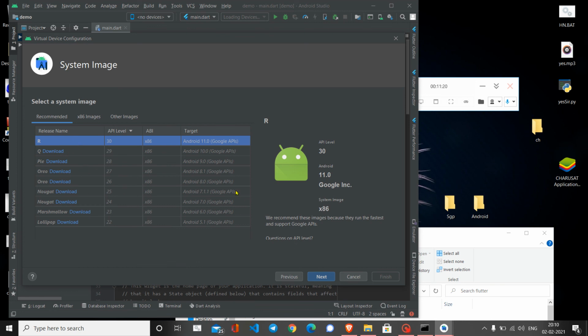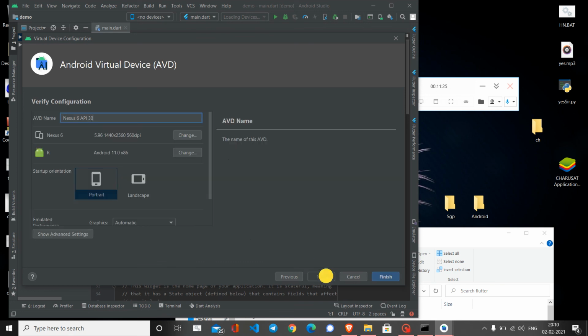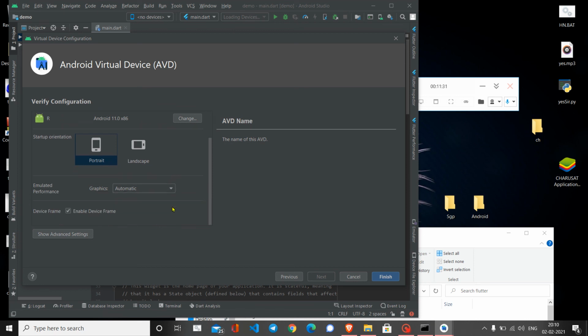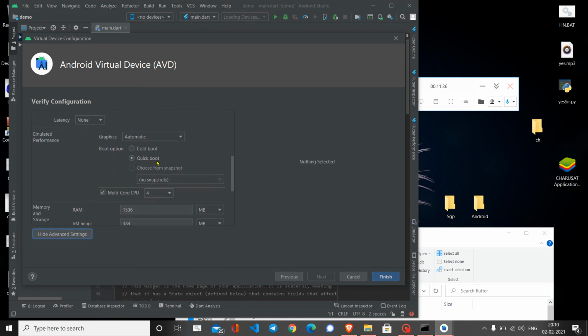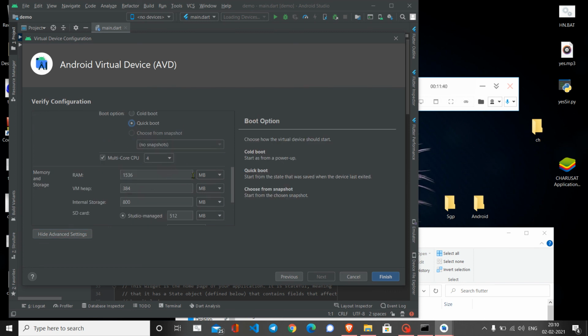If you want to go with the default R, you can go with R, press next. You can give the hardware acceleration over here and go with the more advanced settings, and provide cold boot, quick boot, and whatever you want. You can modify the RAM and many things.